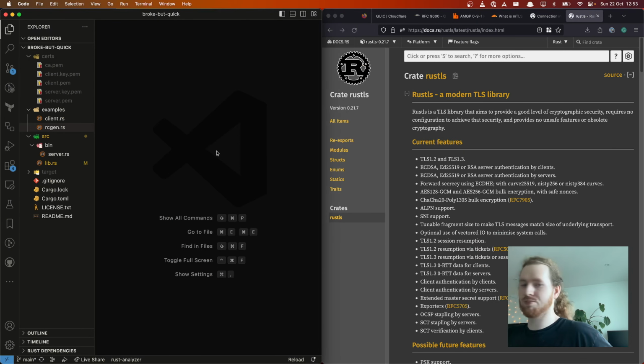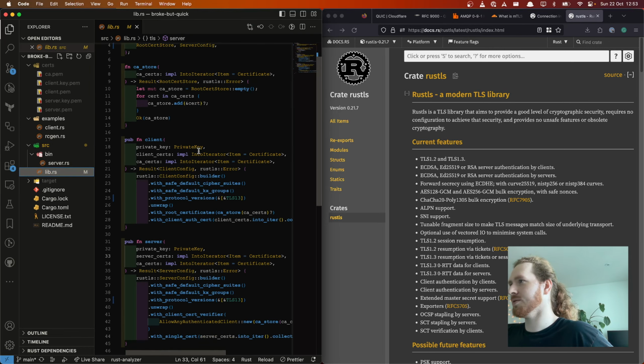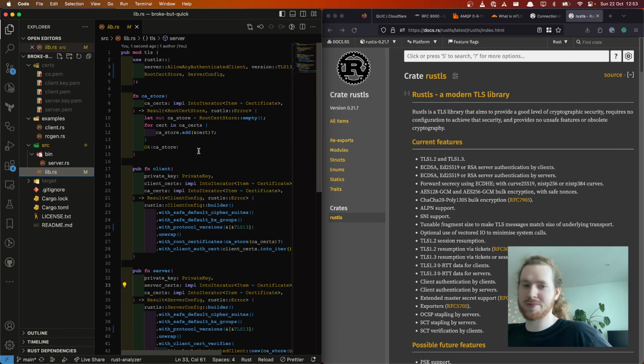So I've already set up a little project. There's a simple structure. There are some complications that I've done already because they're just difficult. So I know that RustLS is a bit of a pain, so I copied this in from a previous project.